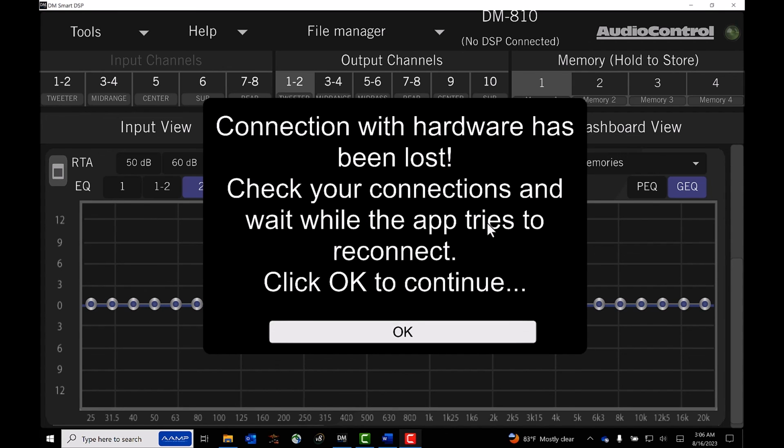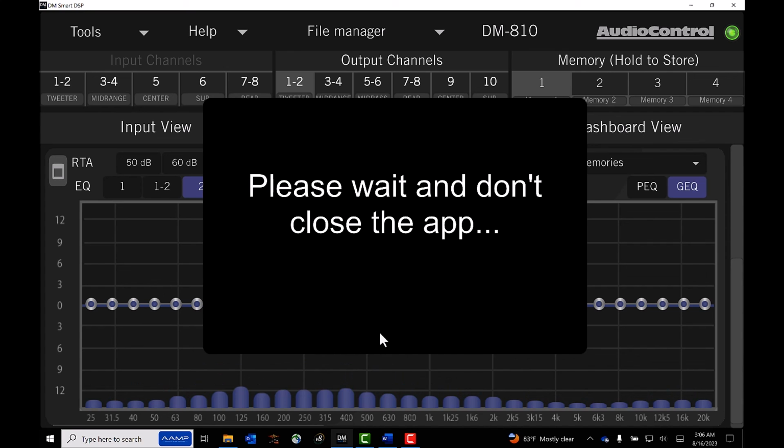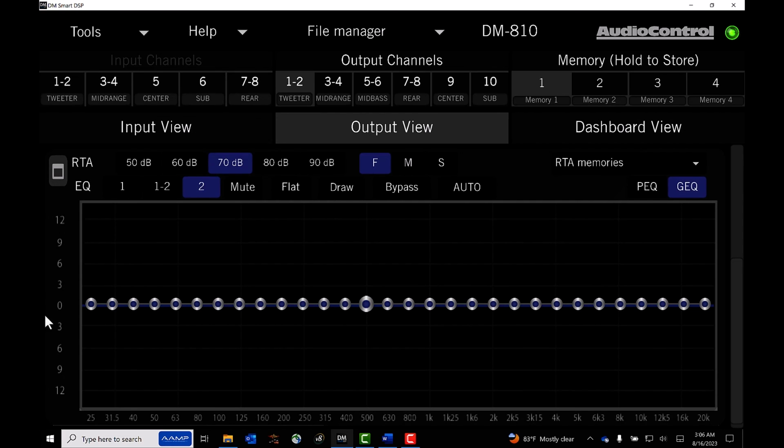The new V2 software has the ability to store all of your settings in a temporary file and give you enough time to get back to the vehicle or to the DSP and reconnect that USB connection before any of your tuning is lost. Simply reconnect that USB or power that vehicle back up, click the OK button, and all of your application information will still be stored in that unit.